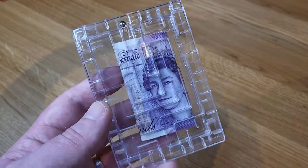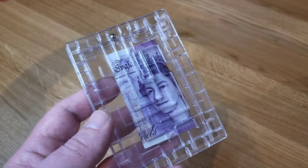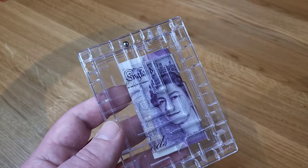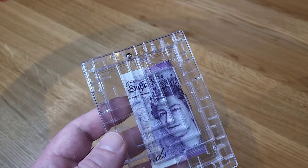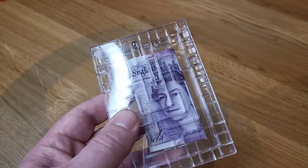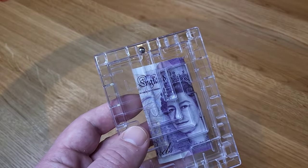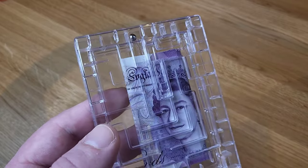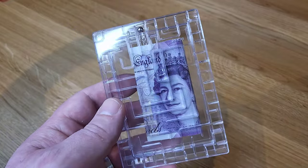Some of the reviews — there are lots of good reviews, but some say it's smaller than it looks in the images on Amazon's sales page, and that's true, they've made it look bigger for some reason. Some are also saying it's cheap and flimsy, but it's actually quite a solid maze. I don't know unless they got a poorer version or something.